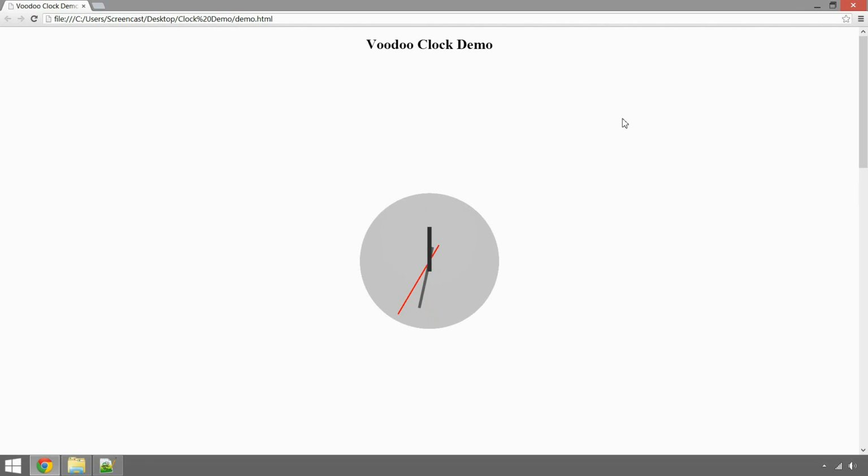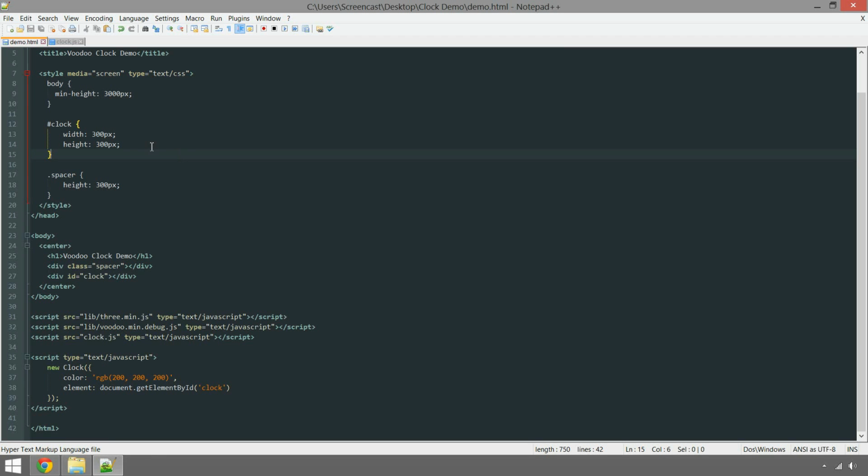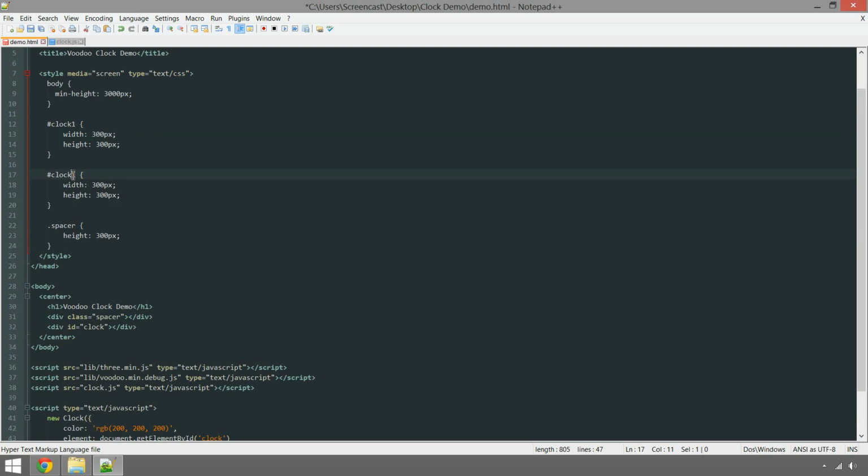You wouldn't need to do anything more than this if you were creating a control, but since this is a screencast, let's go over a couple other things you can do with Voodoo. The first is that you might want to reuse this clock multiple times on the same page. So let's see how you could. Now remember, our first clock was based on where a div was located. So let's create a second div for our second clock. We'll make this one a little larger. Shrink the first one down.